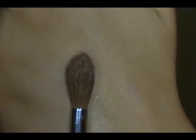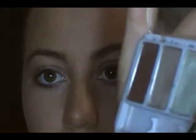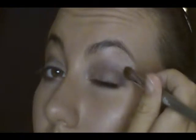Now with a blending brush, you're going to take the dark brown again, get a little bit on the brush, and with small little circles and windshield wiper motions, you're just going to blend it all into your crease. As you can see, there's much more of a loose pattern now. It's a bit wider and not so defined as it was when I used the pencil brush. Now with the same brush, you're going to go in with the golden shimmery color, and you're going to put that over again to help blend and soften and tone down the color.